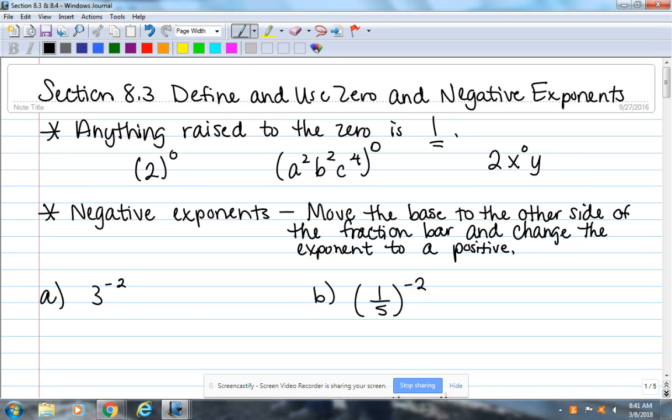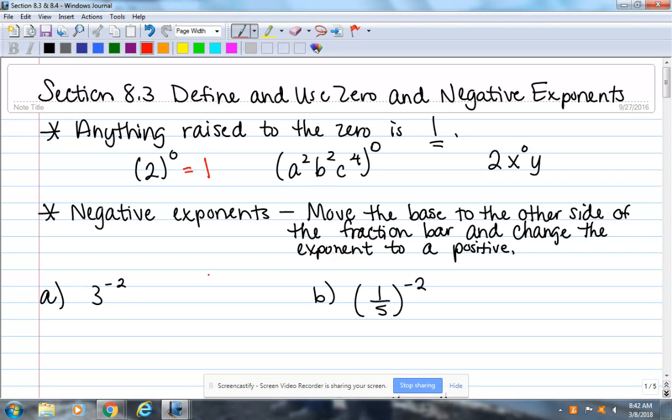So we're going to add 2 more exponent rules in this section. And the first one is the 0 power. Anything raised to a 0 power equals what? 1. Anything raised to a 0 power equals 1. If you don't believe me, type in a number and then raise it to the 0 in your calculator, and it will tell you that equals 1. So 2 to the first power equals what? I just said what the answer was. 2 to the 0 power equals what? 1. All right.